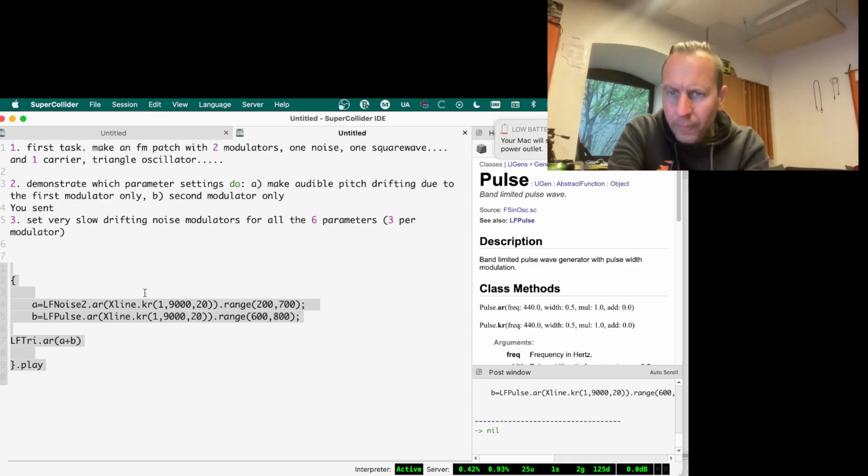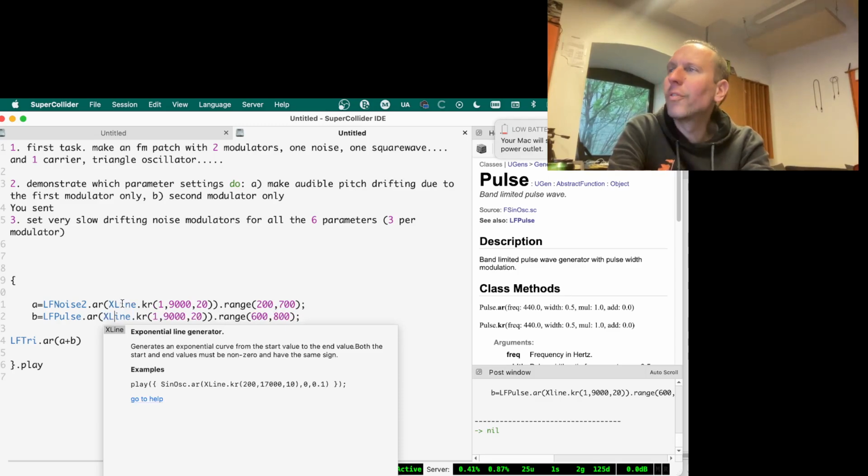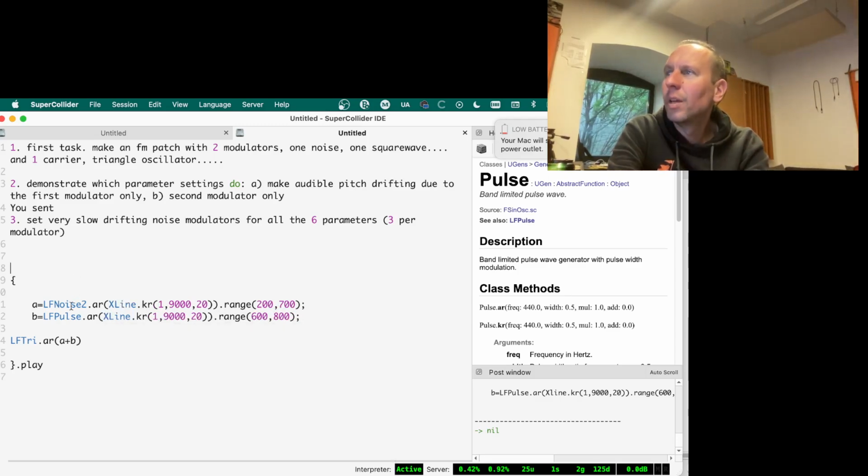Hello? What happened here? X-line, am I just very generous with the... Oh, it's the lowercase l. Okay, that's X-line. So you see, it's actually useful, the fact that you get it colored. So class names always begin with capitals. But I kind of assume that you guys studied the syntax already.